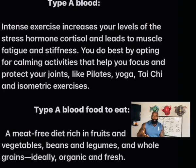It's almost like an OCD. But yeah, those people need a vegetarian diet, so they don't have to eat meat. And I know a lot of times you guys hear certain people saying, well, I don't eat meat and I'm fine and I'm growing. Most times, those are type A. It works better for them not to eat meat and be on a vegetarian diet. So yes, you can do extra workout and heavy training, but try not to overdo it. As I said last week, your cortisol level will increase, and you guys tend to have more aches and pains, especially knee pains, more than any other type. So just be careful.